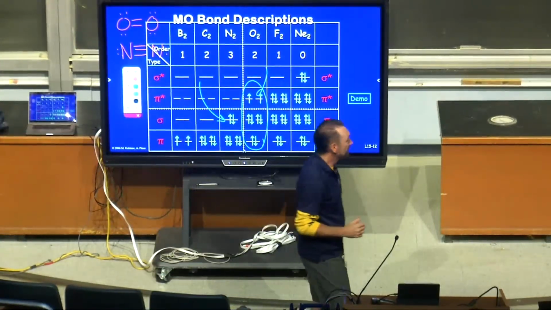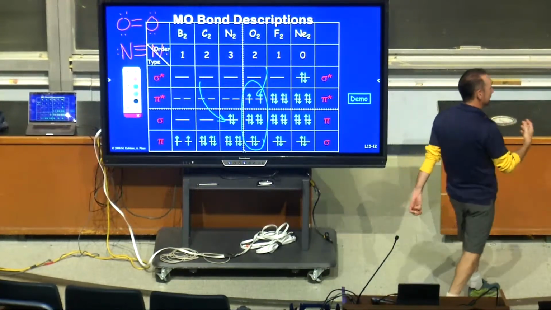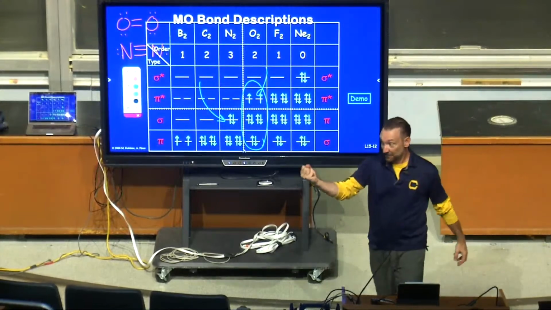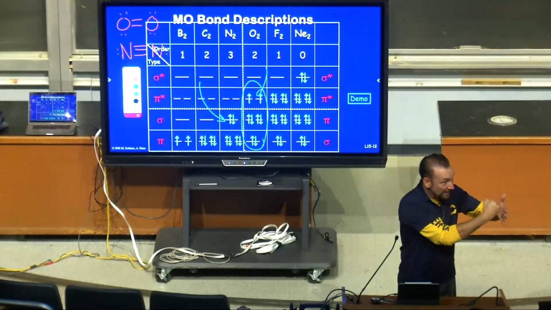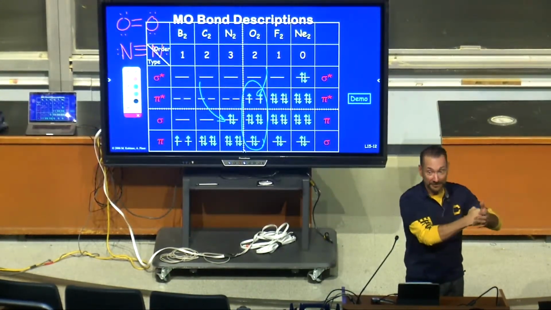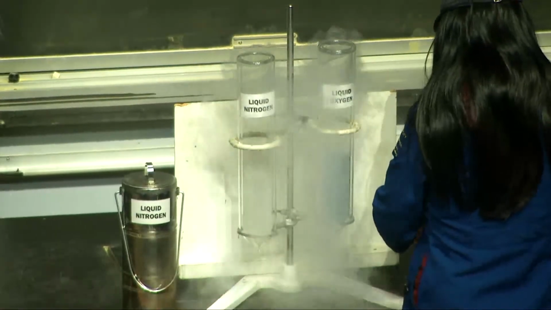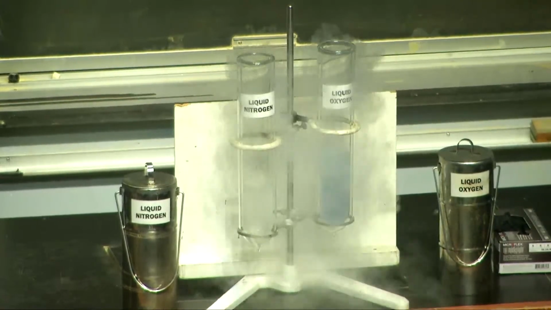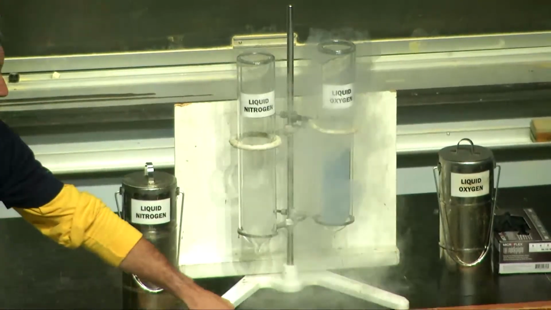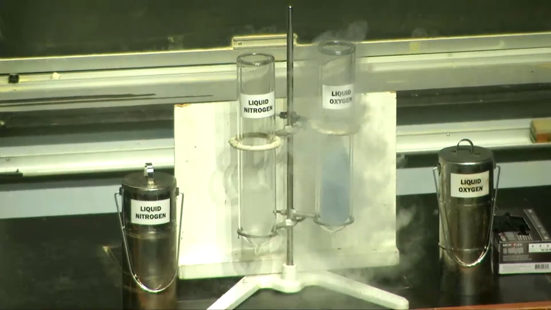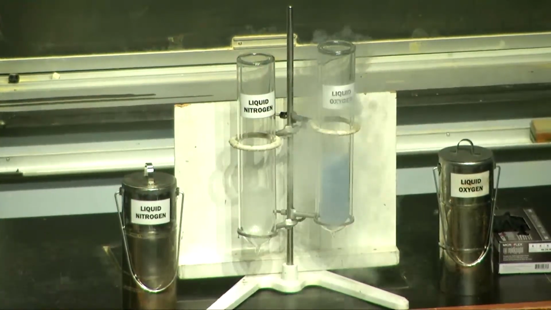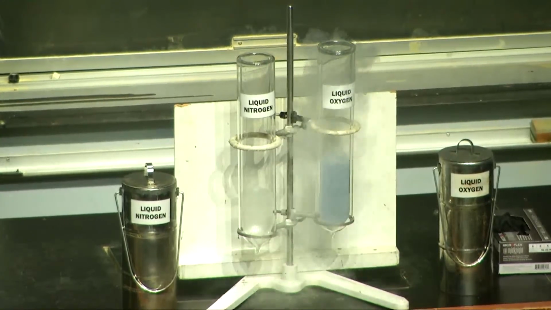Okay? So, Karen, and remember I told you, and you guys were incredulous. You didn't believe me. I said if it's paramagnetic, it will literally be attracted to a magnet, the atom itself. And you said, no way. And I say, way. Karen can demonstrate it. What does she have here? She has a giant magnet. Are you going to get a camera 4? She has a giant magnet, and here she has liquid nitrogen and liquid oxygen. So she has a supply of those molecules.